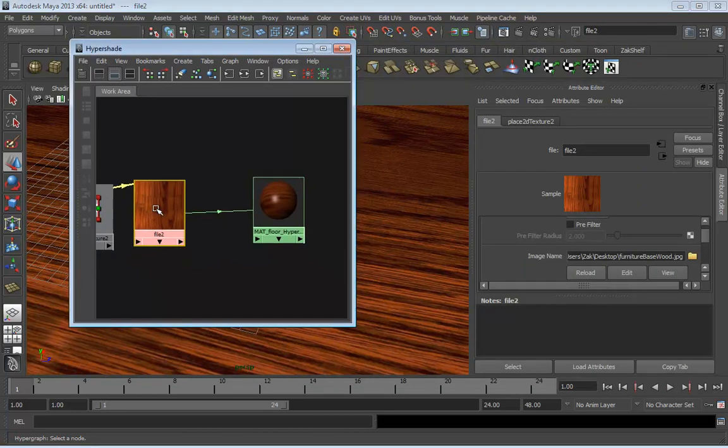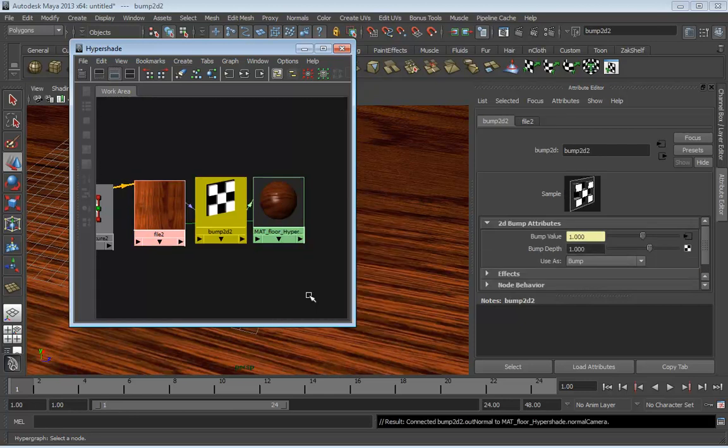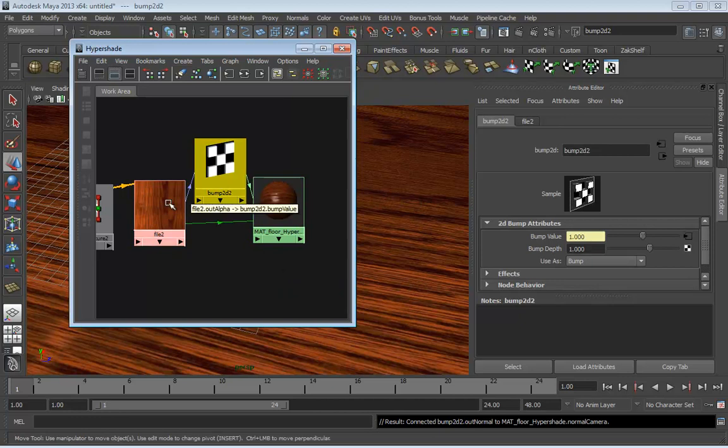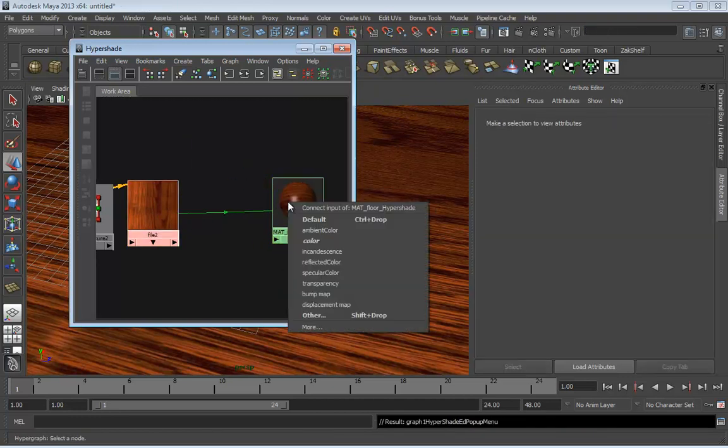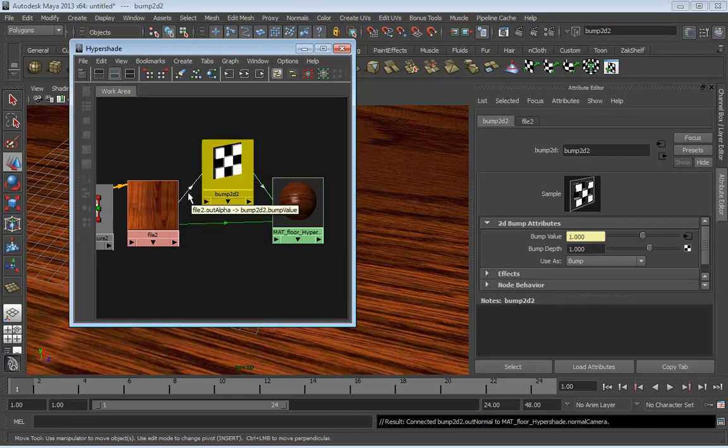Next, we need to connect this to the bump map. We're going to do it in kind of a fancy way. So I'm going to hold down Control. Actually, let's just try this. Let's see if I just plug this over to bump map, what do we get? Oh, that'll work. We can do it the old school way. So just middle mouse drag and choose bump from the list. If you need to see that again, middle mouse drag straight over and choose bump map. That is going to choose out alpha, which I didn't do in my case, but that's okay. Slightly different. Take your bump depth value and set it to -0.02.